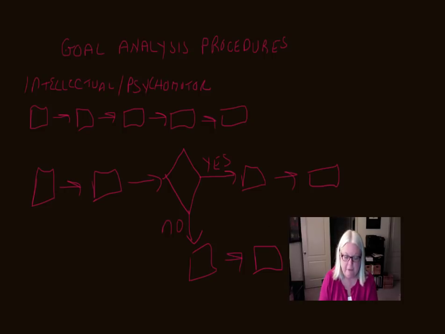Typically, we have 5 to 15 steps per goal. Okay, and it's important that you have somewhere in here. You don't want to have too few or you won't have enough training to do. You don't want to have too many or you'll be overwhelmed with what you're doing. So if you have less than 5 or more than 15, you need to revise it. And the book explains a little bit how to do that.